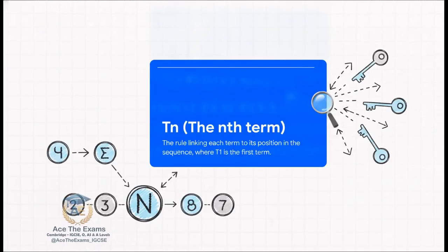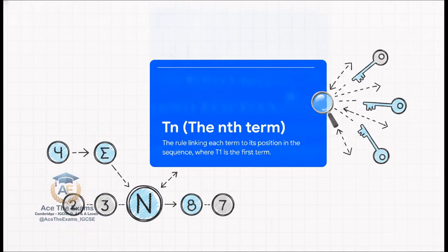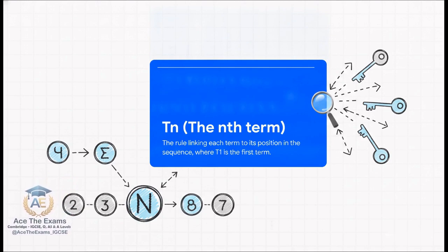Okay, let's look at the core definition we need to kick off our PEEL framework. The secret lies in discovering the nth term. Think of it as a master key that instantly unlocks the value of any position in your sequence. In formal notation, which is especially relevant if you're pushing for the extended syllabus grades, we write this as T sub n. T sub 1 is your very first term, T sub 2 is your second term, and the list goes on. This right here is the point part of our mathematical PEEL framework.